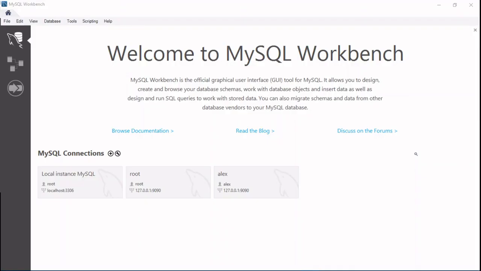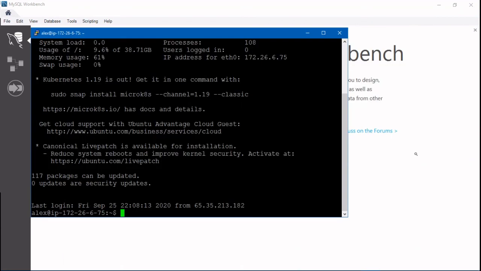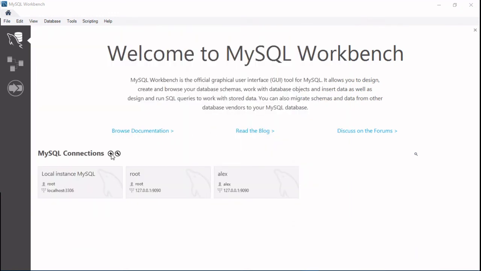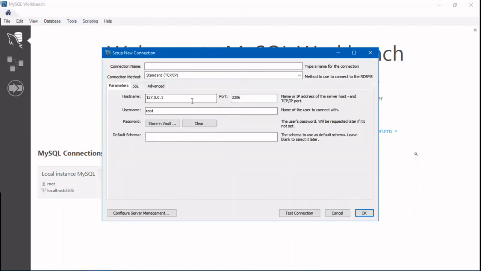Finally, let's connect. Let's remember that I have a session of Putty running in the background. This is the session that's connected and creating a tunnel. And now I'm going to create a new MySQL connection using MySQL Workbench. The new connection is going to have the same host name, but we're going to change the port to 9090. If you remember, we changed our port in Putty, and we're going to have a non-root user.